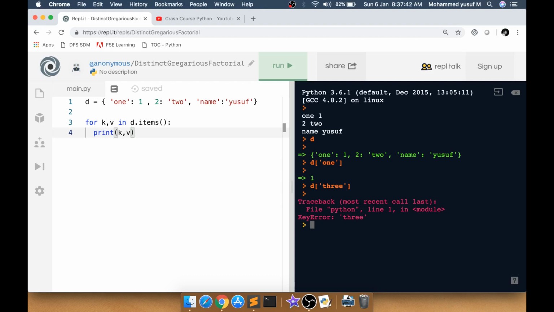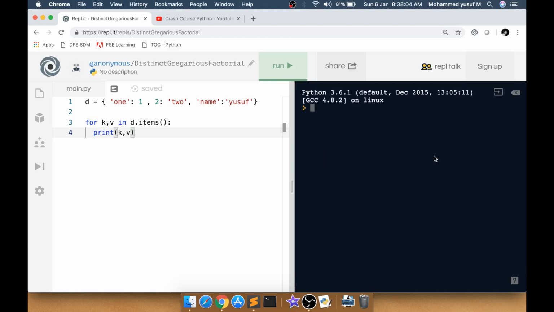So if you want to check whether 3 is available, we can do something like 3 in d. This will tell me whether 3 is available in the dictionary as a key or not. If you want to be more specific, we can also do 3 in d.keys(). We are checking whether 3 is available in d.keys() or not, it tells False. But to combine these two steps, we can make it a single thing using get. So we have this d, and I say d.get(1), this gave me the value. But if I say d.get(3), it didn't show any error.